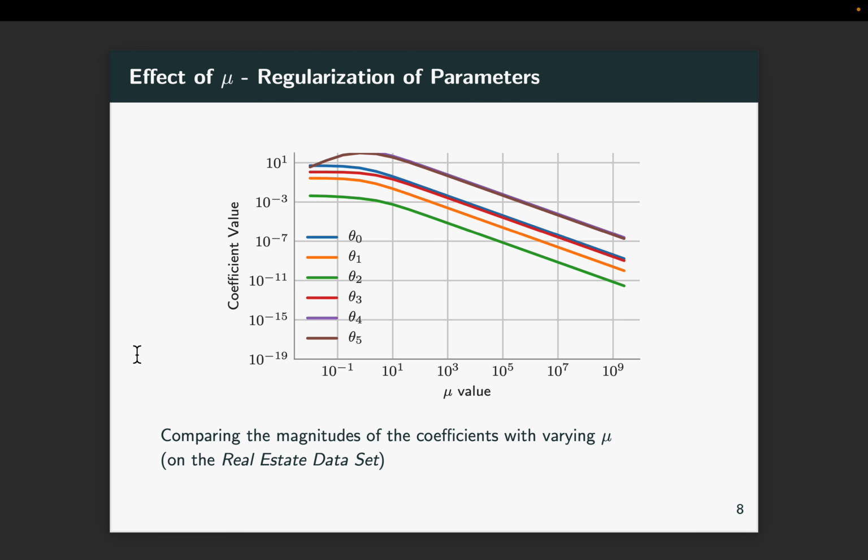So we have something known as the regularization path, which shows these coefficient values. This has been done on a real data set called the real estate data set. As I increase the value of mu, can you see that all of the coefficients start reducing in magnitude, right? Which is expected because the overall objective is the reconstruction or data fit term plus mu times theta transpose theta. If mu becomes large, the second term starts dominating. Therefore, individual theta's magnitudes will also keep getting smaller. Yes.